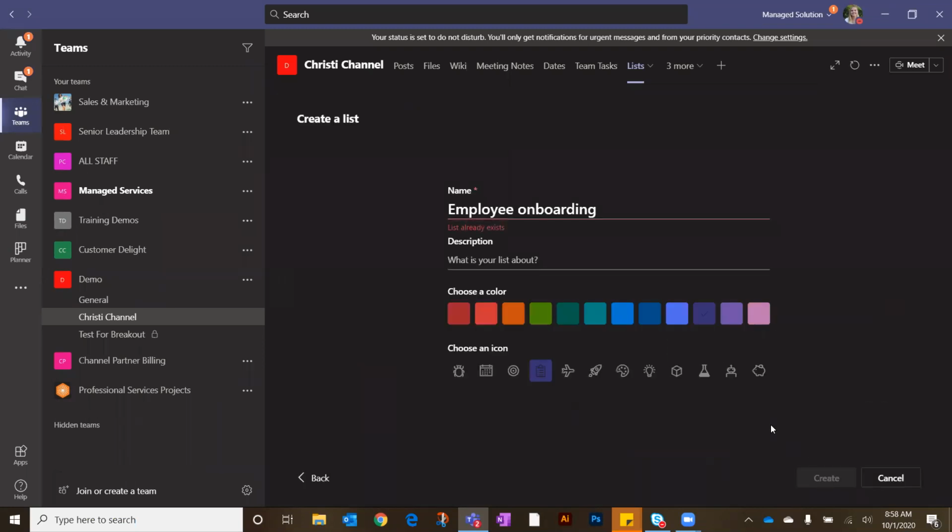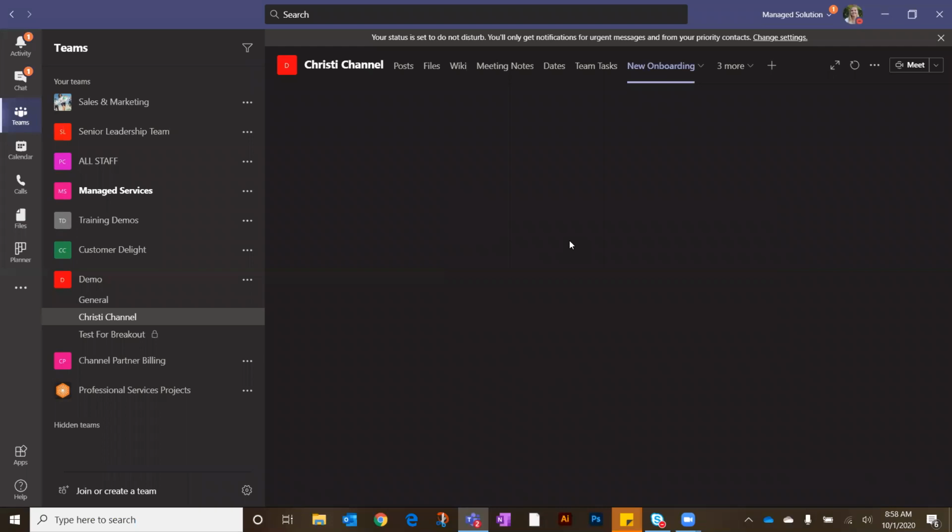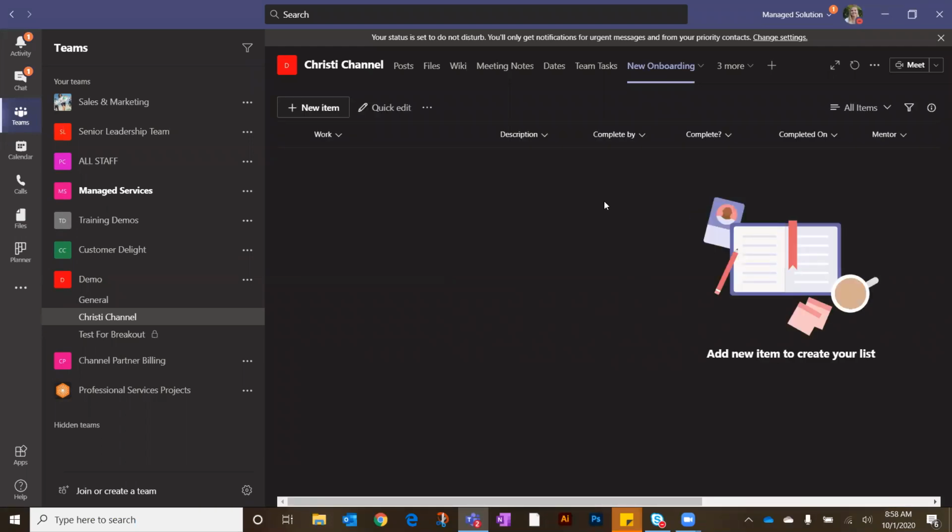Let's go ahead and use this template. And then you can title it, and we'll do orange for our brand. You can choose whatever fun icon you want with it. So again, it's kind of like the next level Planner, if you will.